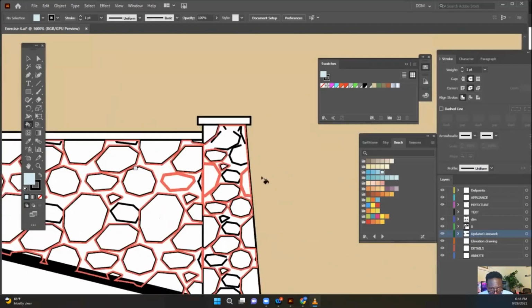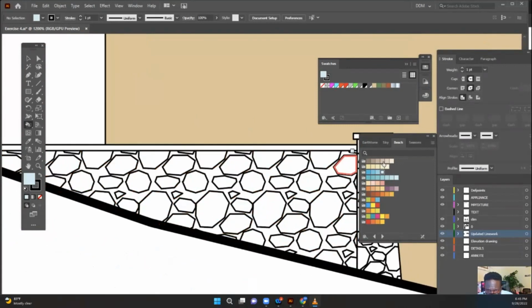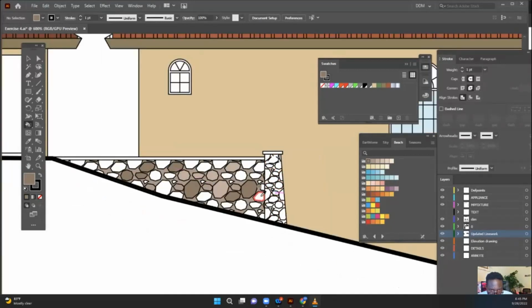Okay, now for the stone wall, perhaps under the same beach color, we could pick some tones here, and then we could use a different tone for the backdrop. So that would give an interesting mix for our stones, so that it has this interesting color. You can maybe try grays or maybe even some gradients to let it look a bit diverse.